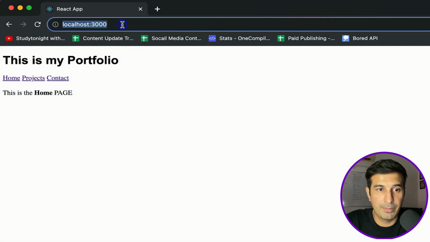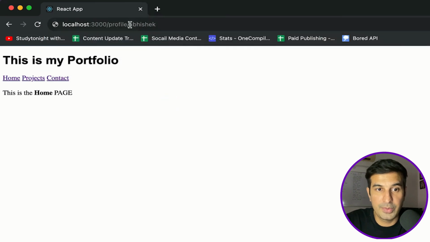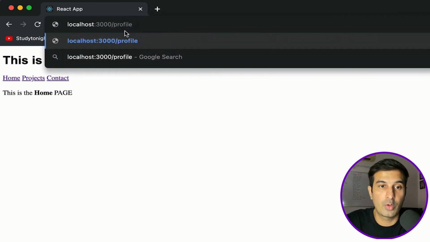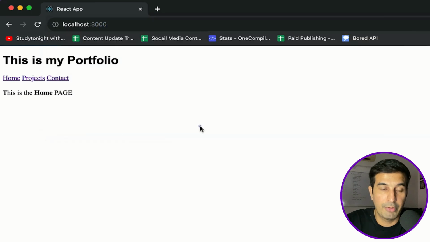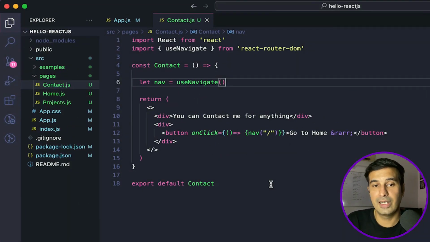There are other things as well, like params that can be used in case of projects at least, or if you have some profile page, there are cases where you have profile and then there's a username, like let's say Abhishek. And this will display the data for Abhishek. And if I have some other user, let's say Supriya, then this will showcase the user information for Supriya. So how do we do that? This we will talk about in the next video, where I will be creating a simple portfolio project using React Router DOM. I will also create a couple of other detailed videos where I will talk about the version 6.4 features that are added.